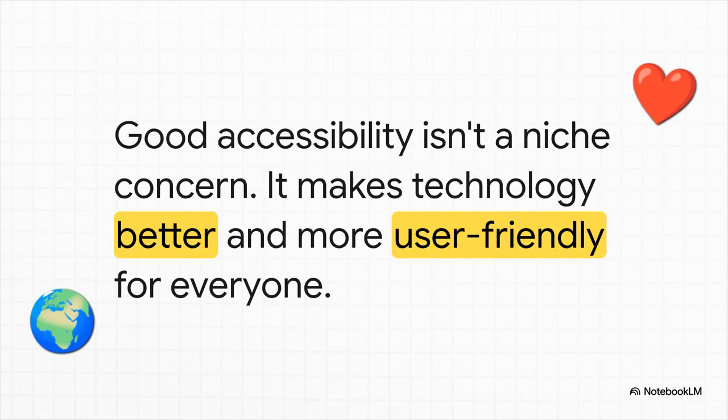And this brings us to what I think is the most important takeaway here. Providing an undo button doesn't just help someone with a motor impairment. It helps the person trying to use their phone on a bumpy bus ride, or anyone who just feels awkward shaking their phone in public. Inclusive design isn't some niche concern. It's just better design, period. It makes the experience better for all of us.